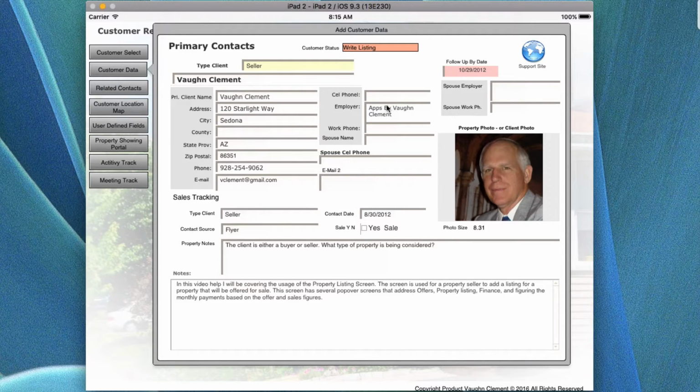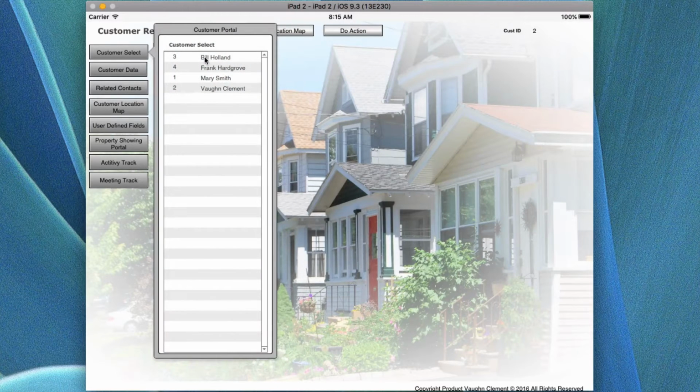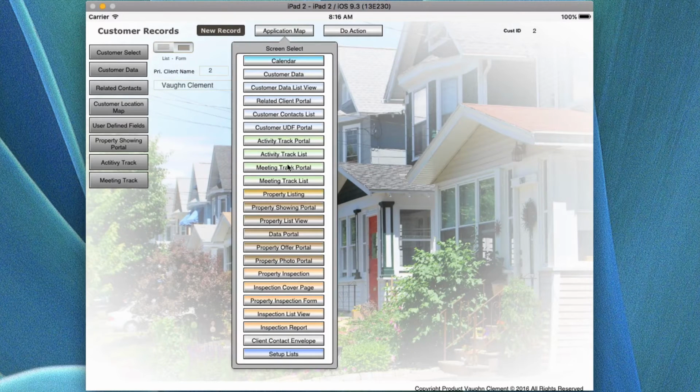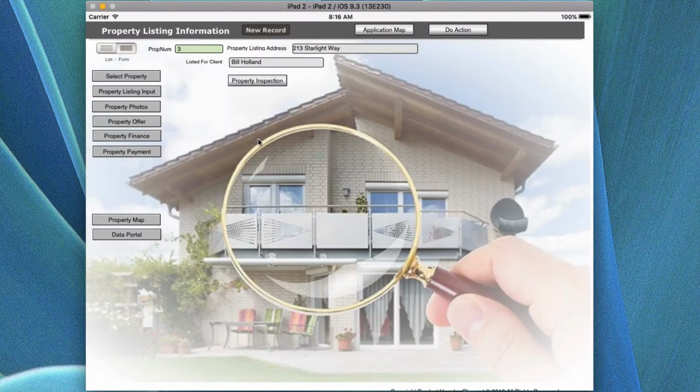So for example, if I want to know something about this particular property or the client, I would start with the basic record in here and then work my way through. And then if I go, for example, to the listing, and I'm going to create a listing and say this is actually a seller, or we go to the listing, come down here, put in the property listing, and you'll see that it'll bring over the data.